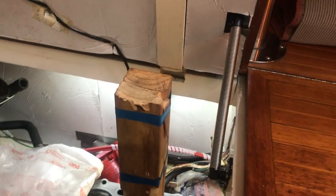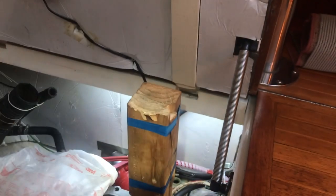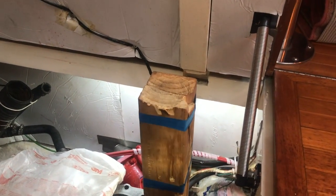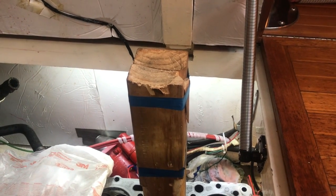I also pounded that much, it hit my hand and did that as well. So you've got to be very careful about making sure you actually hit the block of wood, not your bloody hand.